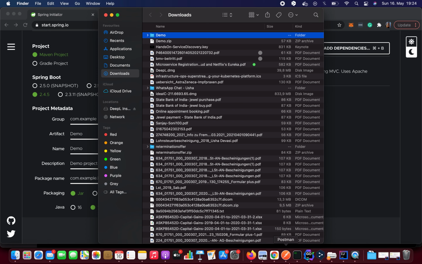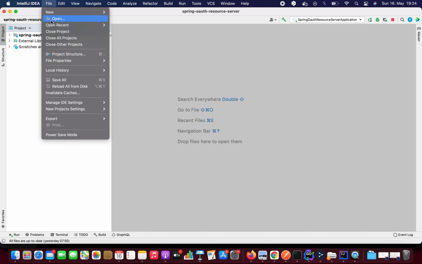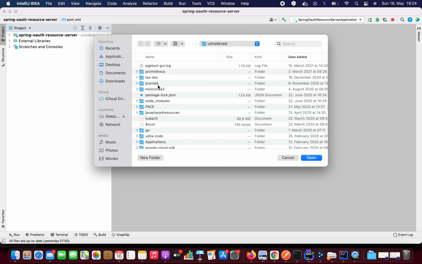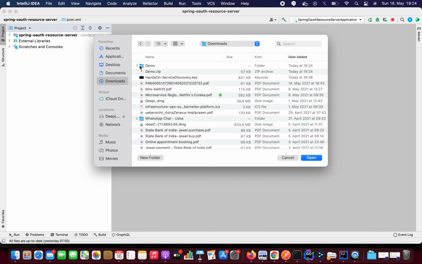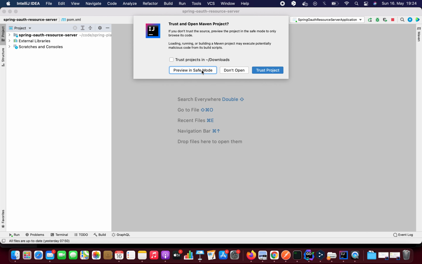Okay, so it's here in demo, and then I will open my IntelliJ. So from the downloads, this demo was the project. This project.